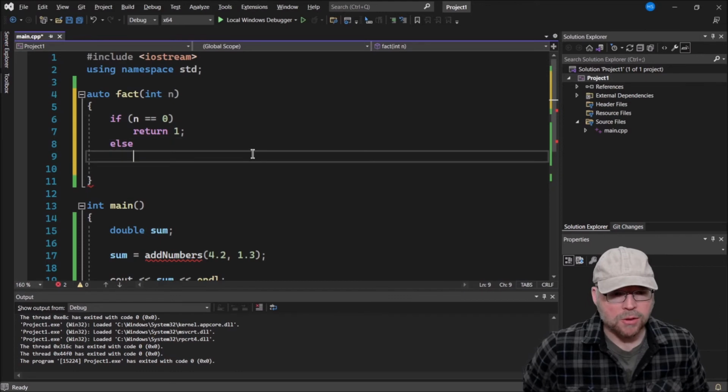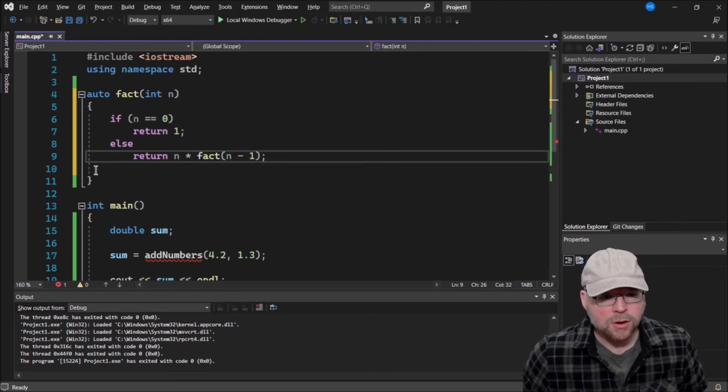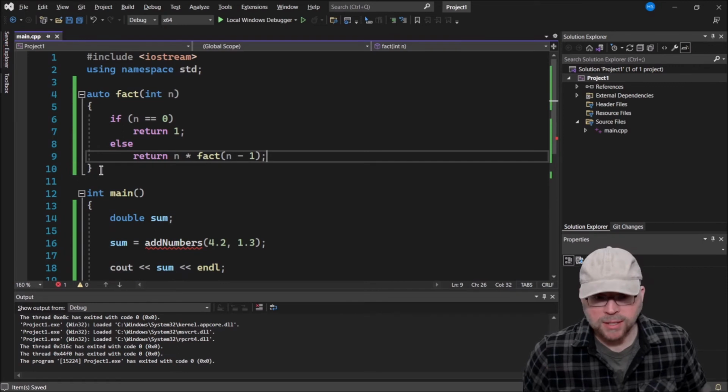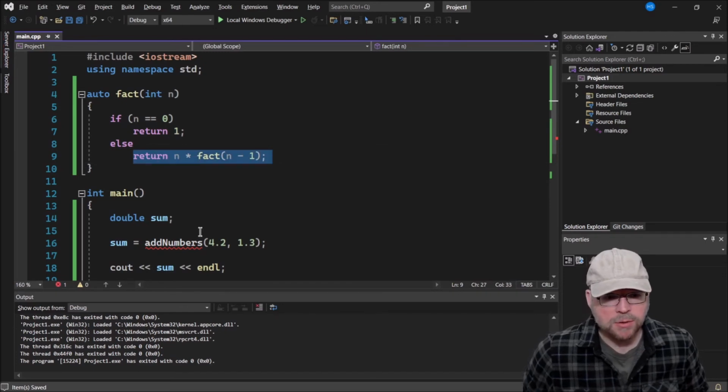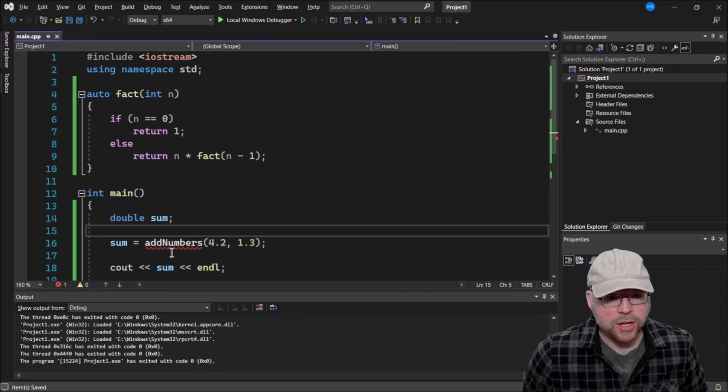Otherwise, return n times fact of n minus 1. Okay, so that's fine. Because there's integers here and this return statement comes before the recursive call, that's acceptable. It is in fact doable.